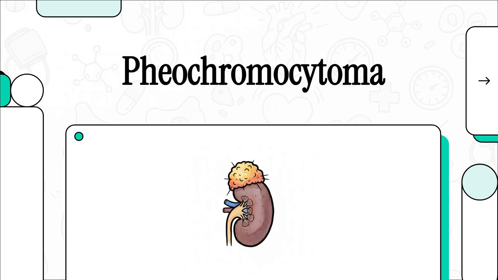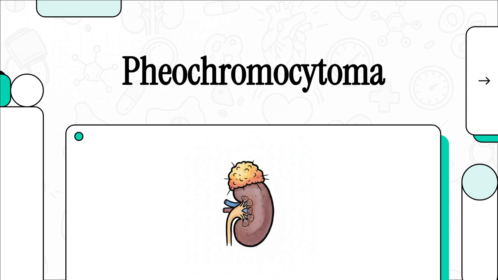Welcome to this explainer. Today, we're taking a rigorous, university-caliber deep dive into one of the most fascinating and, frankly, dangerous neuroendocrine tumors out there, the Pheochromocytoma. Now, this isn't your standard run-of-the-mill overview. We are going to map out every precise detail of this disease. We're talking a complete, lossless transformation of the latest clinical pathology.